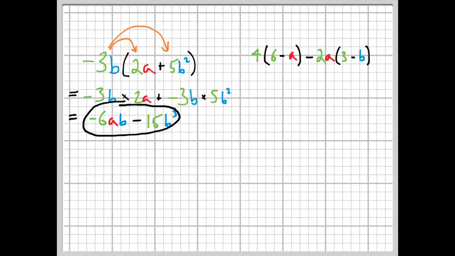One more example, and then we'll call it a day, or a video, or whatever. We have here, you'll notice, two different distribution problems. We have 4 times the quantity 6 minus a, minus 2a times quantity 3 minus b. Now, what you can do when you have two different problems like this, two different sets of brackets and things, you can almost treat them like separate problems, do them each individually, and then see if you can combine them later on. So, we'll just do this kind of quickly.